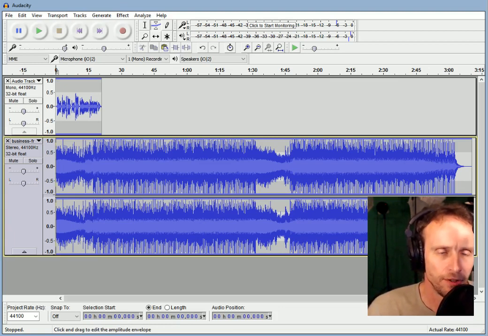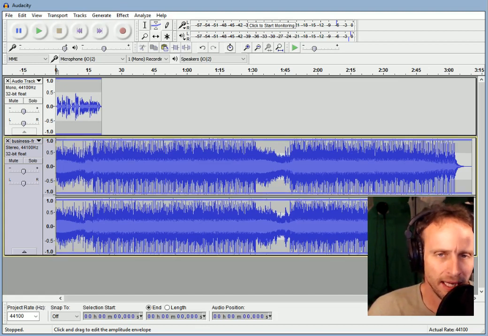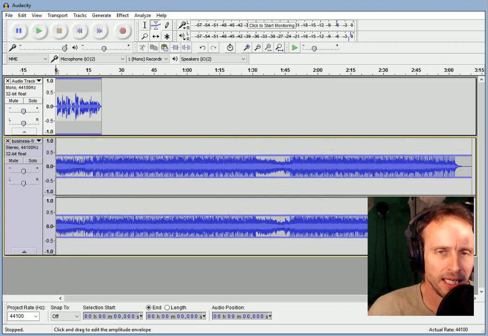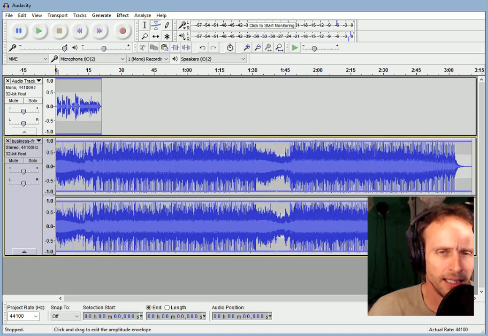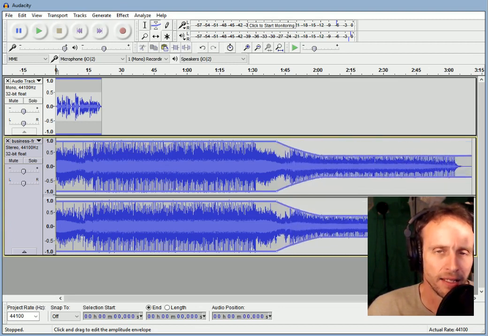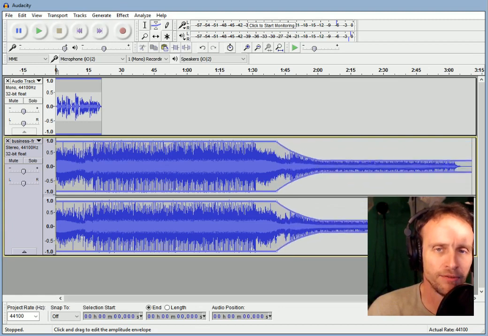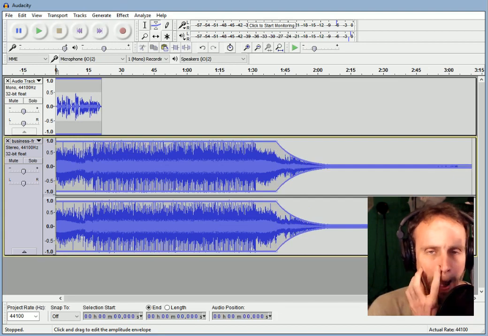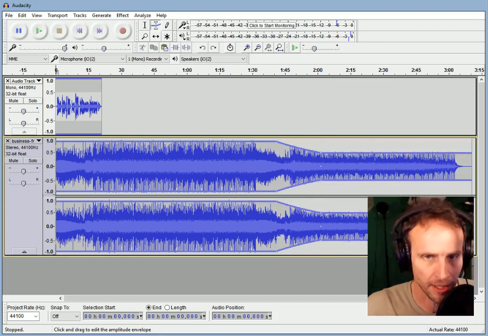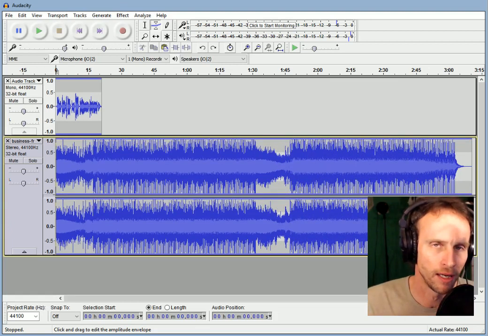Now, if you've uploaded the file, you click anywhere along this blue line, you click and hold. As you go down and up, you'll see this is representing the volume change. But something else that's happening when you click there is you're creating a little tiny dot. I don't know if you can see it there, but that's like an envelope point, which means now I can make another dot here, and then the first point stays stable, and now I can move this point up and down, and that's how you would do a fade out. You see how magical that is? Okay, so let me see if I can just undo this. I'm going to Control Z, Control Z, Control Z, Control Z. So I've got all back to where I started.